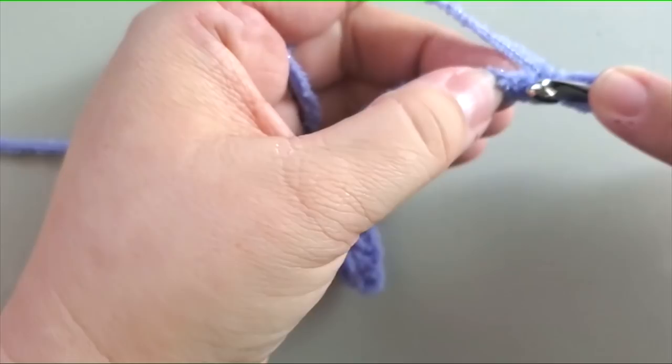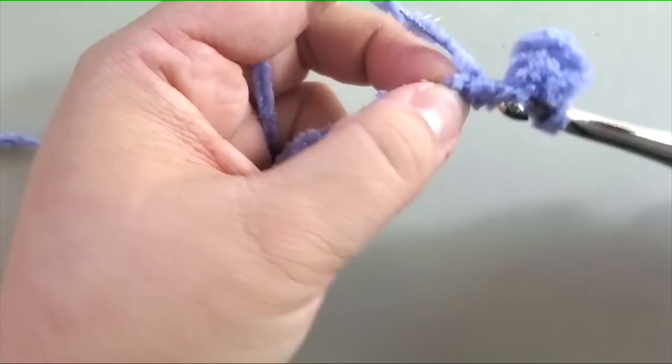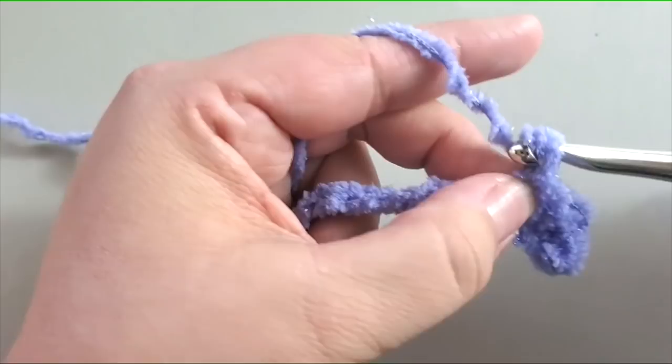I'm going to start with single crochet around. Well, not around. We're not doing around yet. Cross that bottom, which is to give us a thicker fabric. No big deal.